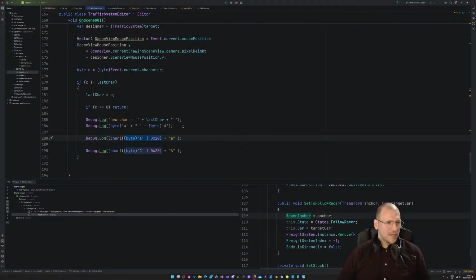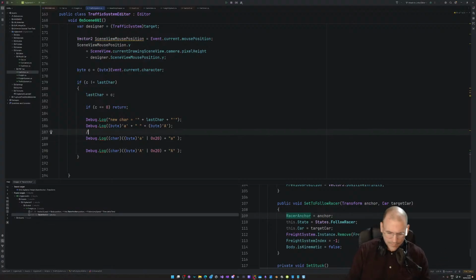So in this case, now that I know what the character is, I don't care what the type is. This one should compile down just to the byte value that gets put into here, so it doesn't have to do casting every single time. Next, A, those ones don't matter. We're just testing, so we know that this gives us the lowercase. 0x20 or char equals lcase char.